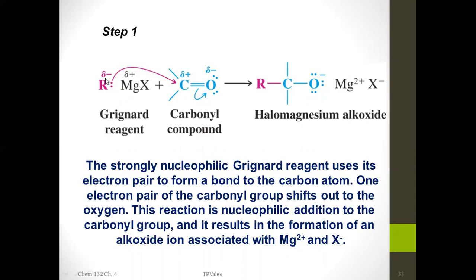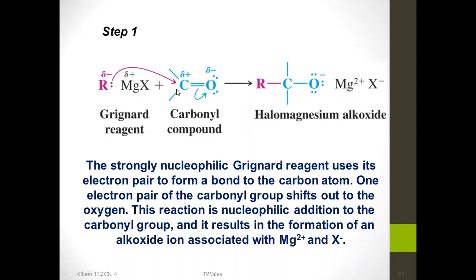So you have here your carbon with R. R here is your carbon atom with an electron, so of course it's partially negative. The bond between R and Mg belongs more to your R, and you see more of the electron density on the carbon. So you have it partially negative, with an electron with it. Now that will become our source of nucleophile, as I mentioned earlier. It can attack your carbonyl carbon here, which is partially positive.